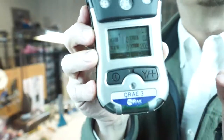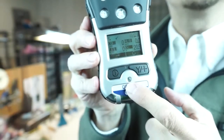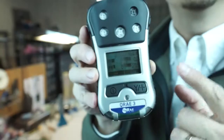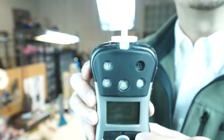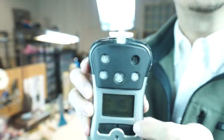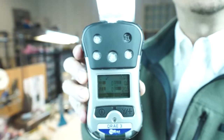I want to show you the features of this unit. The horn is right here. Lights on the bottom, top, and middle — very nice. We can go ahead and energize those; you can see a very nice flash. It also has a vibration alarm. So horn, lights, and vibration.